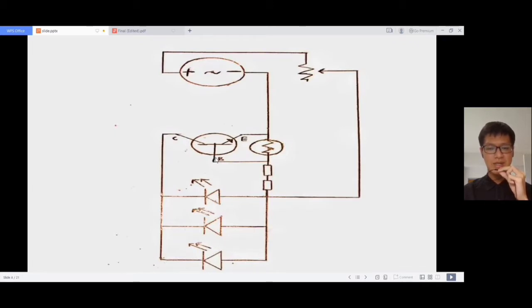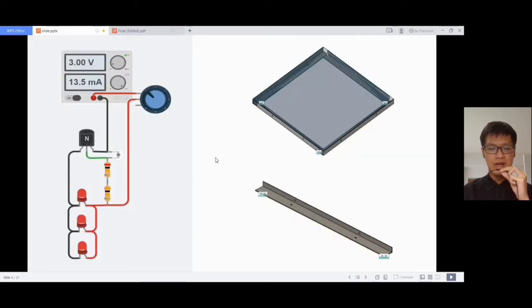Here is the circuit that we produced to overcome the previous design problem, which is that they cannot adjust the brightness. For the circuit, we have used a potentiometer. The potentiometer acts as an on-off switch. It allows the user to turn the circuit on and off. It also allows the user to adjust the standard brightness of the bulb.